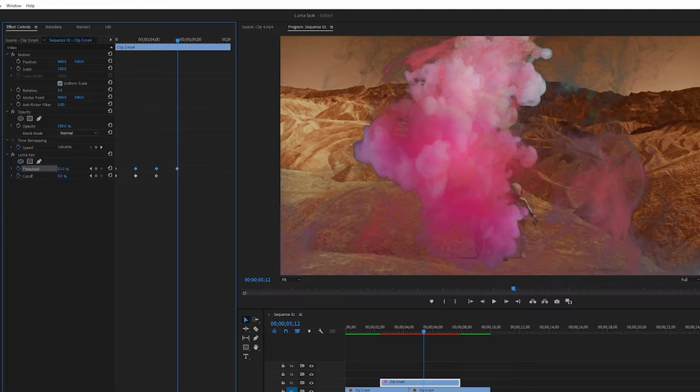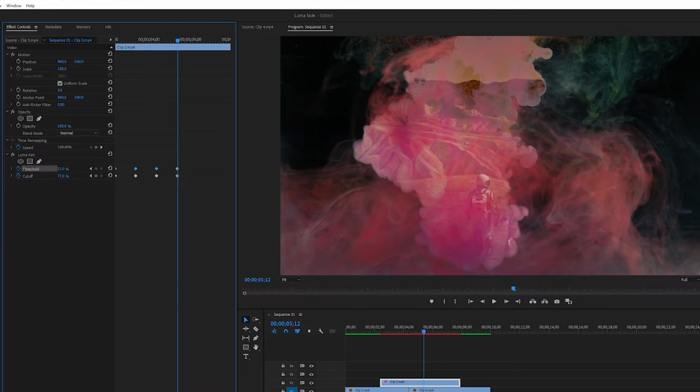What I thought could be cool here, right? So as you can see, I'm changing the threshold, so all the background except this thick smoke cloud gets cut out. But if we change the cutoff here, it's actually going to be different. It's going to be the smoke cloud which gets cut out, and I really like this look, and I think it's actually pretty amazing. So something like this I think could look cool.